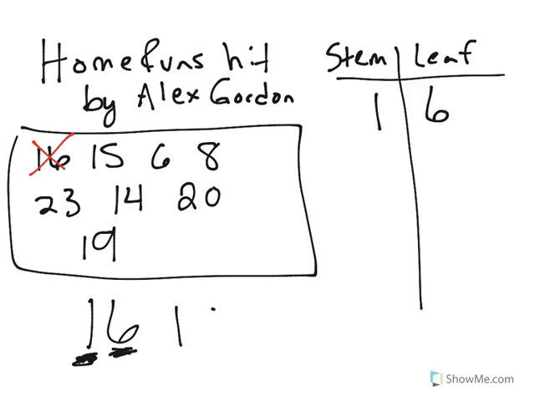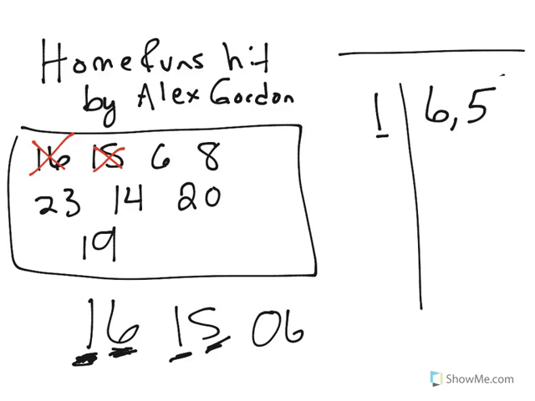So then let's look at the number 15. That's our next number. That stem is going to be 1, so it's going to be in this one, and the leaf is 5. So all I'm going to do is write 5. So that knocks out that number. The next one is 6. So if I wrote 6, I would have 0, 6. And actually what I should have done is left a little more room up here. So 0, 6. I'm going to have 0 as the stem, and the leaf would be 6. The next one is 8, so it would be 0, 8.